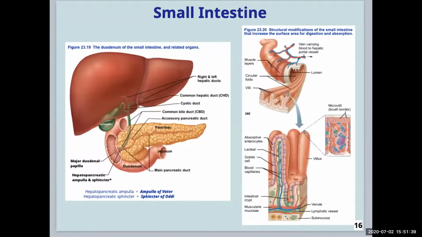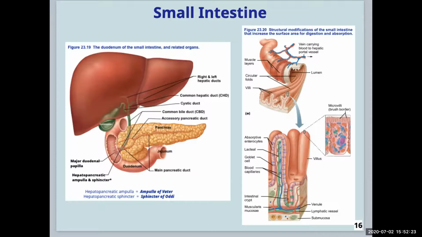Moving on to your small intestine. This is the longest part of your GI tract. It's got three subdivisions: the duodenum, the jejunum, and the ileum. So we begin with the duodenum, move on to the jejunum, and then finally the ileum. The main role of your small intestine is to be the main site for chemical digestion and nutrient absorption. If you cut out someone's small intestine, they would not be able to gain any weight. And that's actually kind of scary.